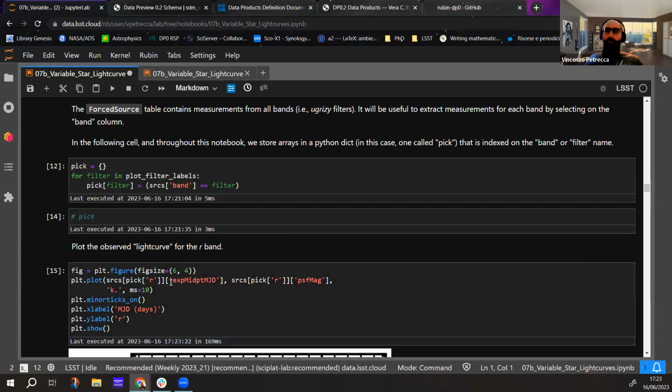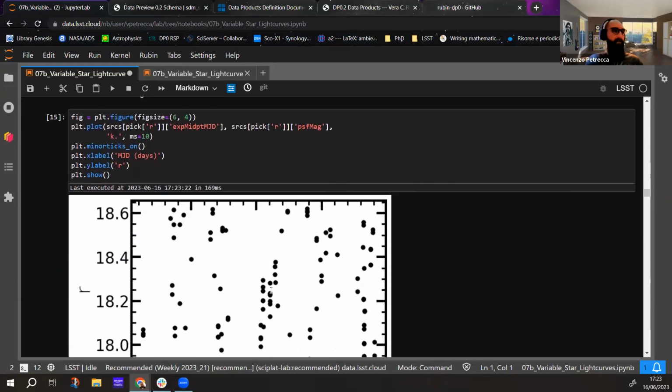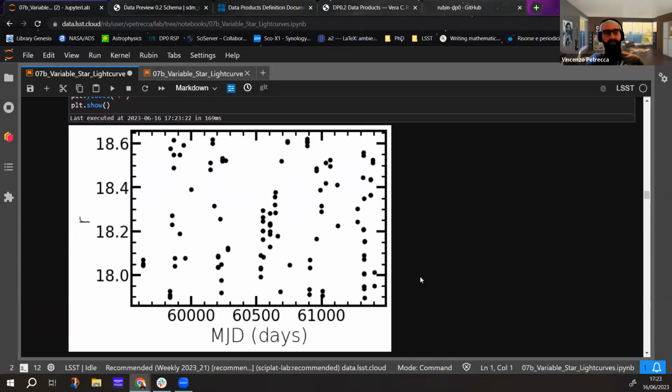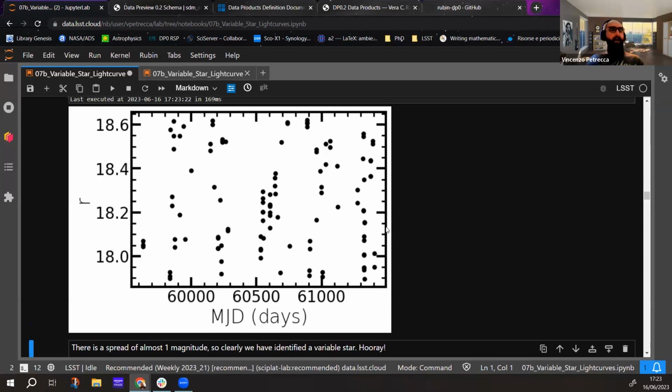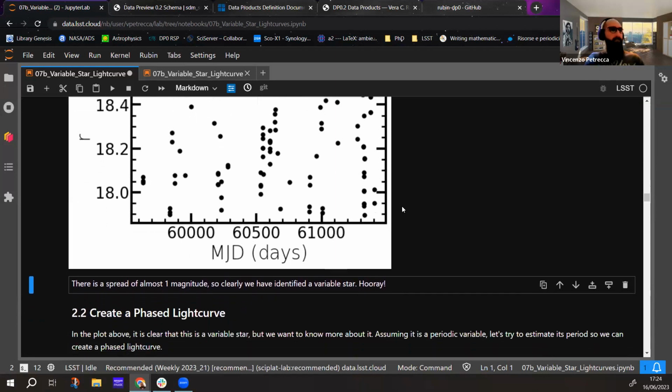So we run this command, and what we expect is to have the light curve for the R band, just points without error bars. And this is the result. So it might be a bit confusing, but if you look carefully at it, you can see that there is almost 1 magnitude deviation from the minimum to the maximum. And it may seem kind of periodic. But of course, looking at the light curve like this is not so immediate. So what we want to do now to test that this is actually an RR Lyrae, or in general a periodic source, is to do some analysis with a periodogram to study the periodicity. And so this is what we are going to do right now.